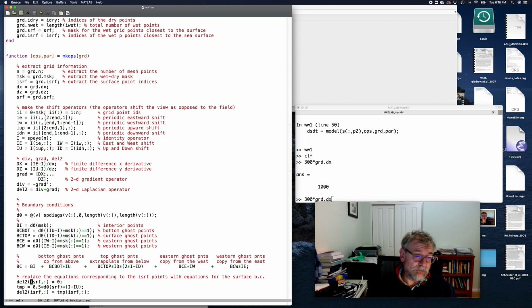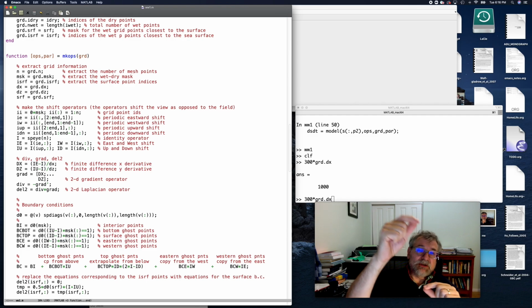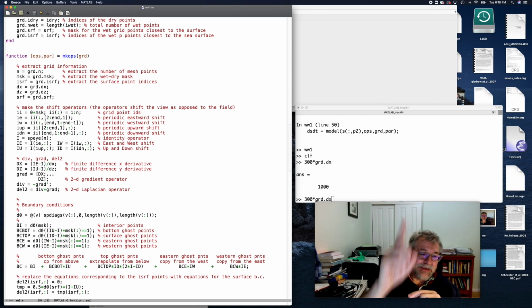So first thing we do is we identify the surface points, and we zero out all those equations corresponding to surface points, and then we replace them instead by an average of the current point and the point above. And remember, the point above is a ghost point that we've filled in by extrapolating.